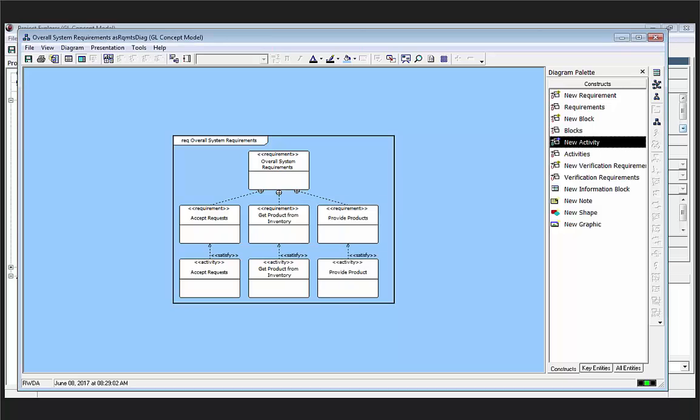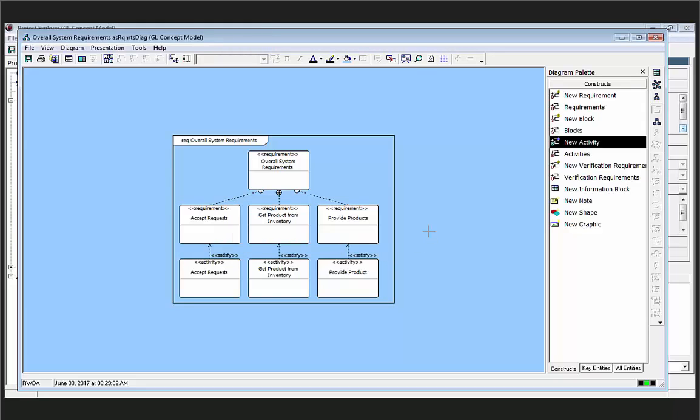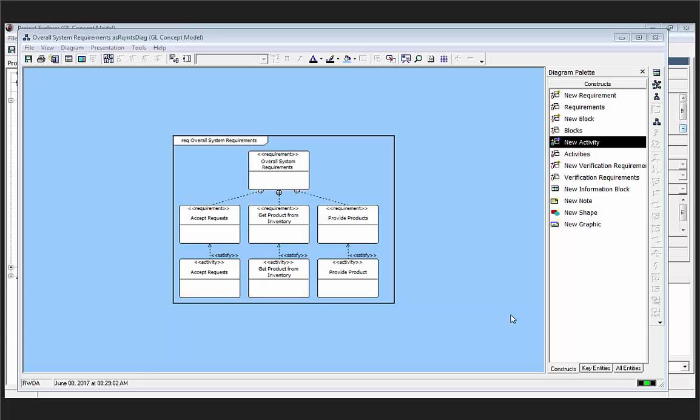Okay. So now I have a series of functions down here. Down here is where I have my functions, which I just highlighted. And these are the requirements that are providing the need to give those functions. So going back to my model here, I've got these requirements and these functions in my model. I want to look at this. They have this diagram here. The customer has this diagram, and this is indicating that the thing I'm trying to design, the geospatial library, is going to have some interfaces here to customers and collectors. So, well, how would I do that?